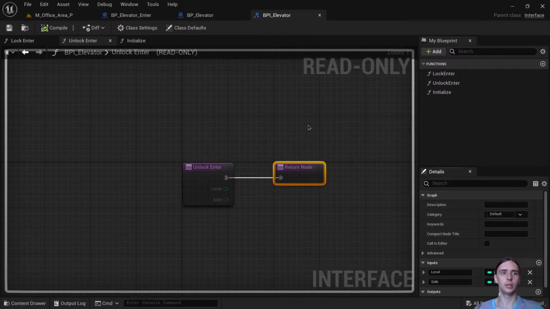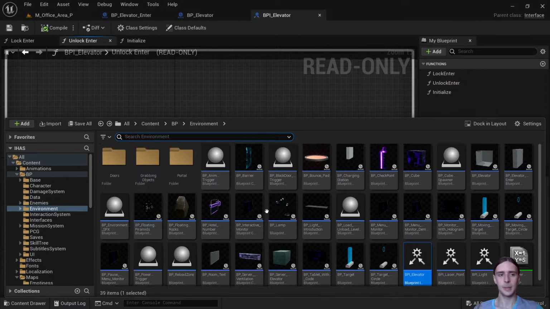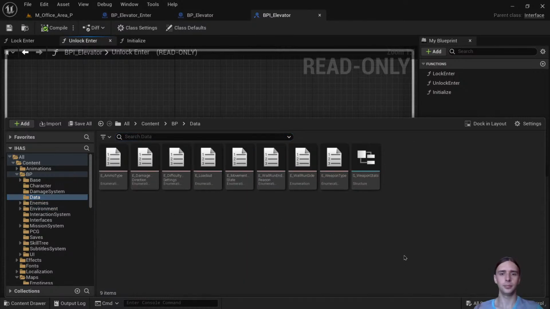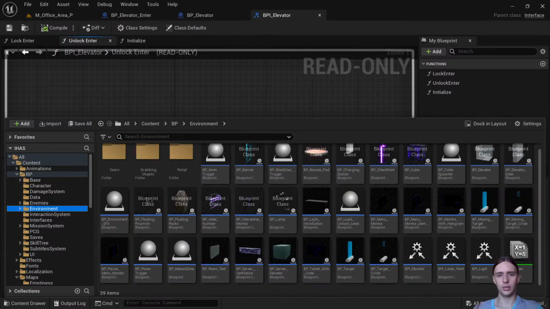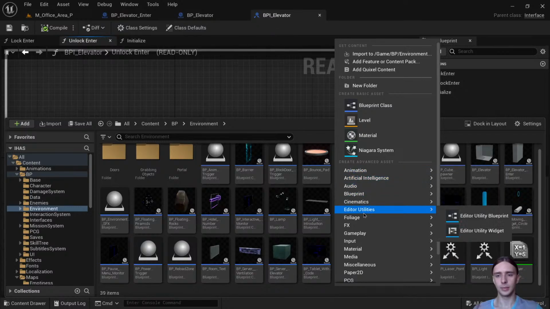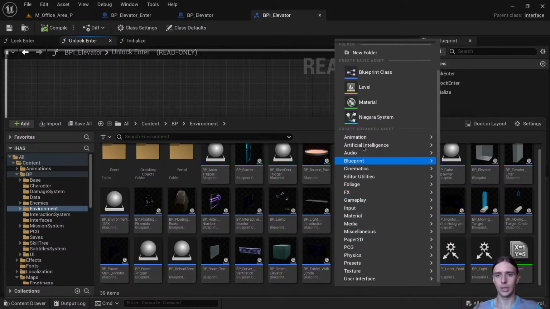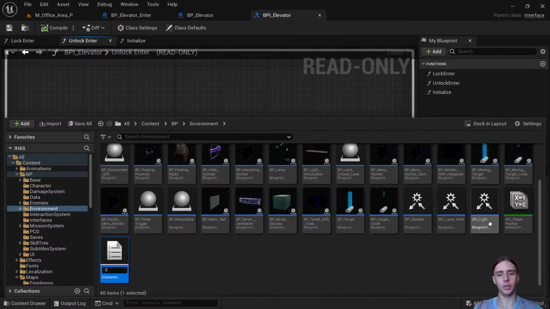Okay, I need to create an enumeration for this. Let's just add here this enumeration. Blueprint enumeration, elevator side.